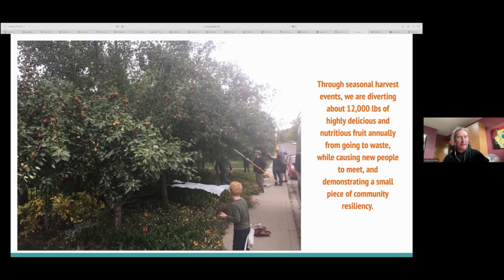Even the same tree puts on a lot of fruit one year and doesn't put on very much fruit the next year, and you can get that sort of cyclical nature to them. So this is some of the communication protocols that we have when we're setting these things up, which is actually quite a bit of work. I'm going to be getting back into that a bit because we have some ideas and some initiatives that we're going to do to make this more feasible.